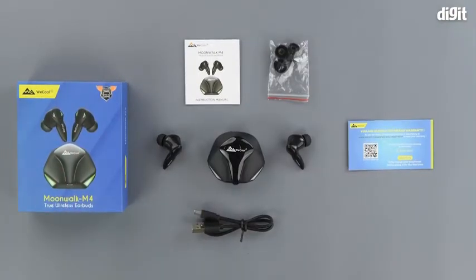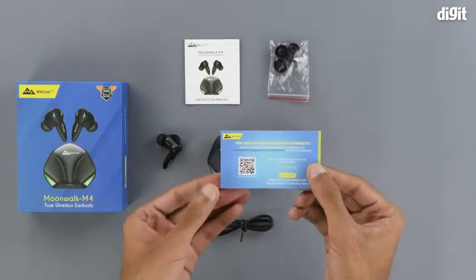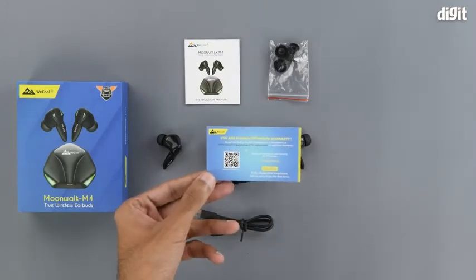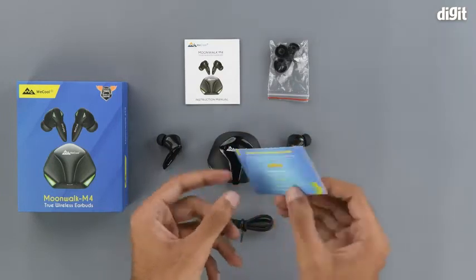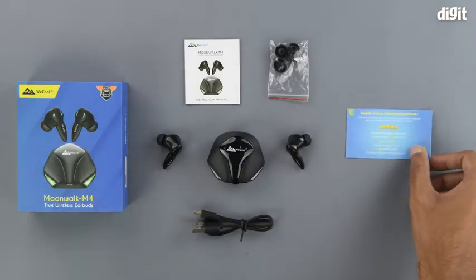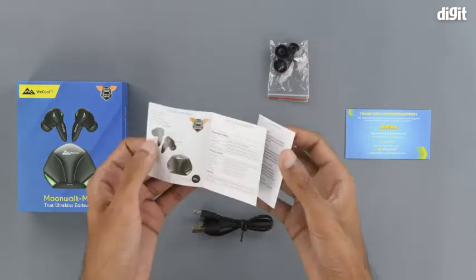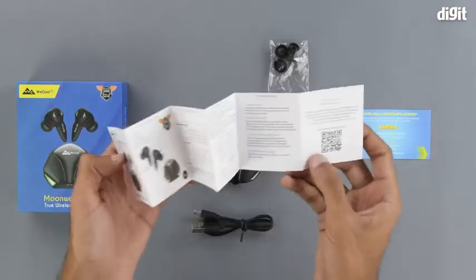Now that we have everything out of the box, let's see what we get. We get a thank you note from the brand. And on the back side, we have a QR code that helps you register for the warranty. But we recommend that you consult the Amazon product page for all the relevant information regarding the warranty first. We also have an instruction manual, and this should help you get started off with using the device.